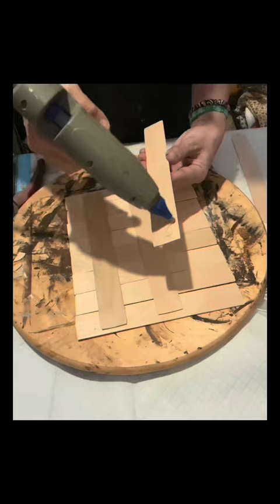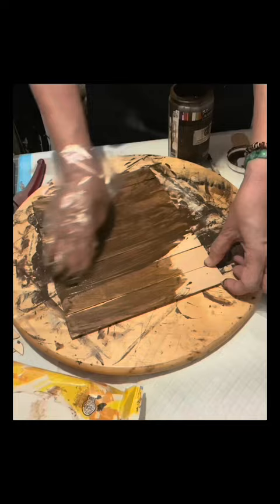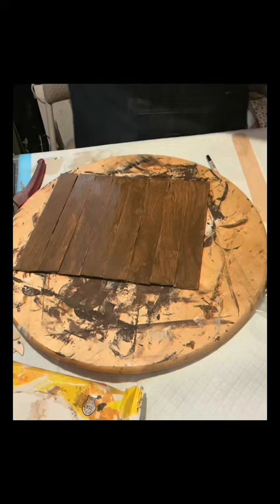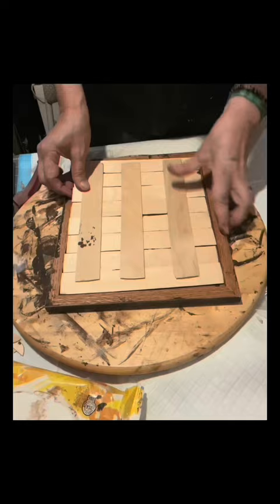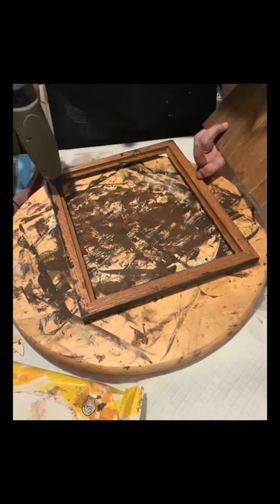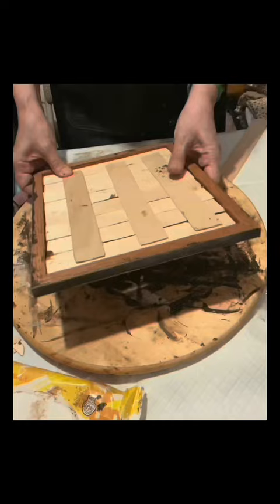So once done, everybody, I am going to just use the Wax Sire by Art Minds. And I'm going to use wet wipes to wipe it onto these craft sticks. And I'll just wipe off the excess paint using a piece of cloth, and you can see the antique finish there. I love the finish. And then I'm going to glue it onto this picture frame. So that's gonna be the board of this craft, everybody.